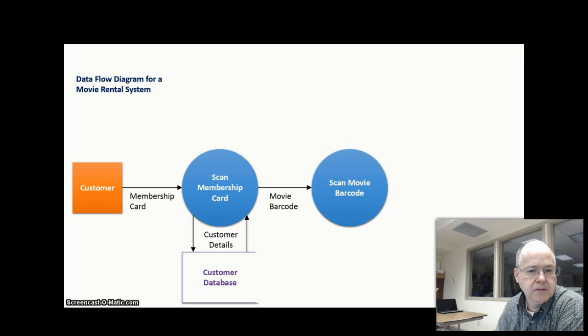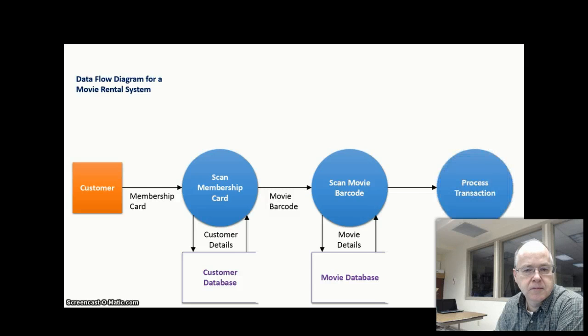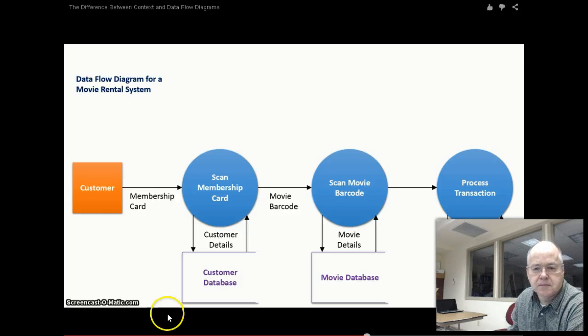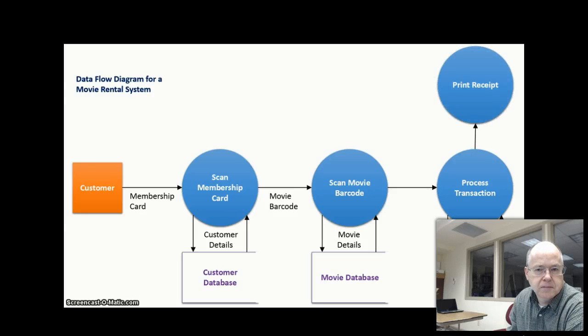We would then scan the movie. The movie would be scanned against the database based on its barcode, and it would produce its details. Based on the movie's cost and the customer's payment, the transaction would be processed. Okay, this would be recorded in the transaction database. From there, a receipt would be printed, and the customer would get the receipt as well as the movies.